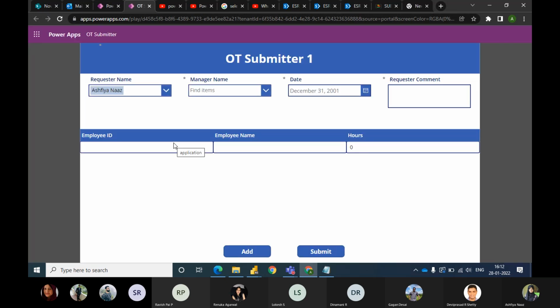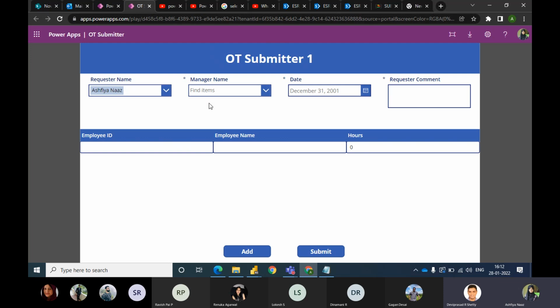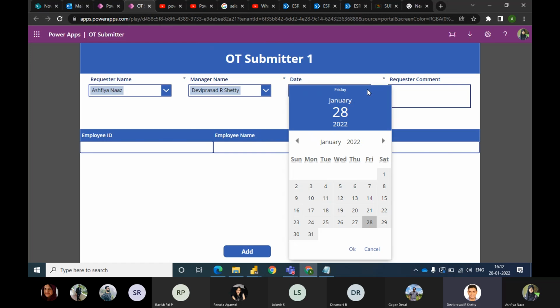Yeah, this one. See, guys, here Ashwin has leveraged the same gallery control, but as a repeater control. Ashwin, make some submissions and show people how it stores data in your SharePoint list.